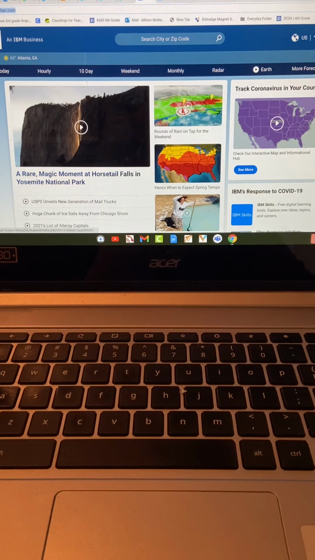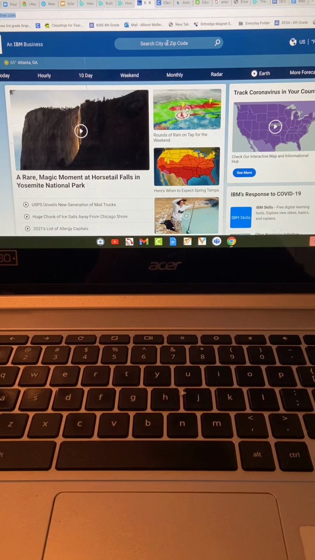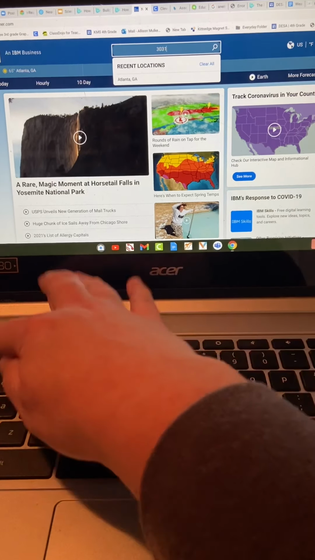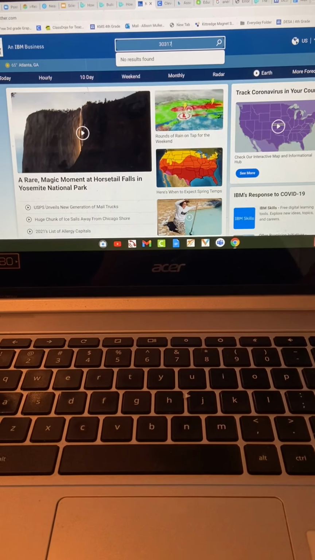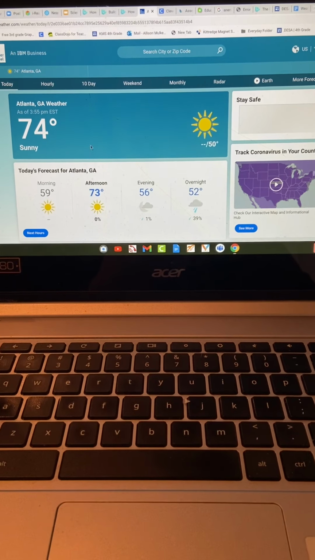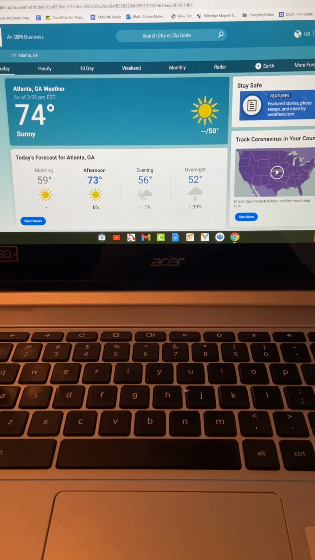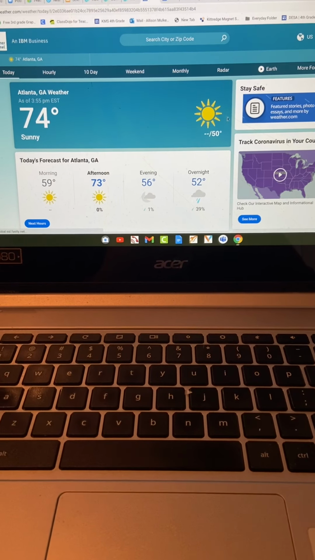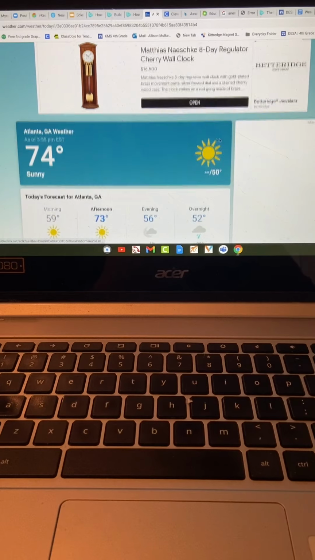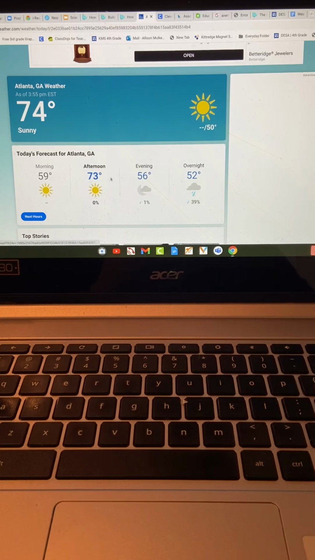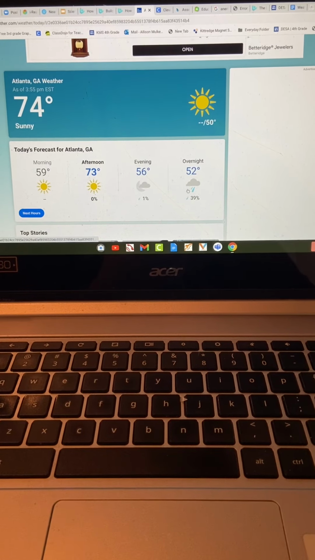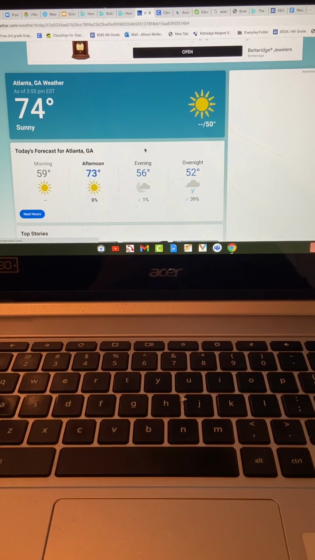When you click on Weather Channel, you're going to pull up this sheet. At the very top, it says search city or zip code. So I'm going to put in my zip code, and you can put in yours. All right, so my zip code is for Atlanta. You first see the weather says it's 74 degrees, and really that's all I see at this point. And then some predictions about this afternoon and the evening and overnight. Oh, look, chance of rain. Maybe we'll have some stuff for tomorrow.